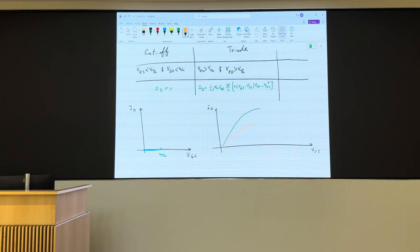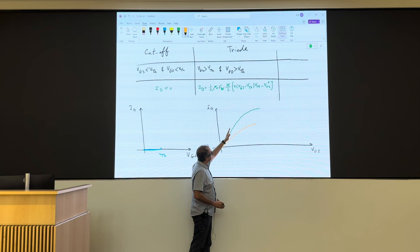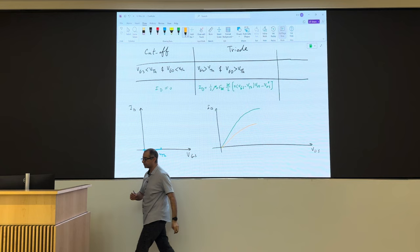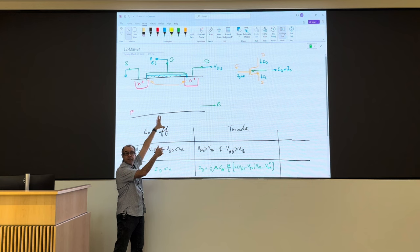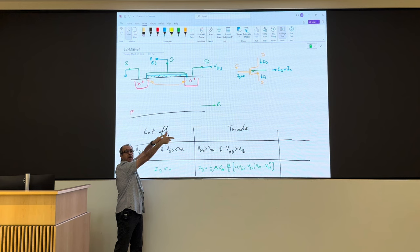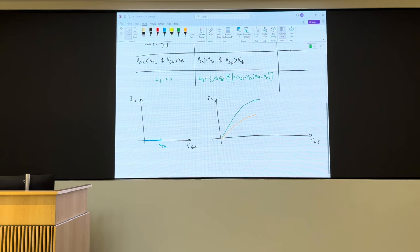Okay, so this is my triode region. Initially, it's a linear relationship between ID and VDS. How much current depends on the VGS I put on my gate. And then we have this situation that as you keep increasing the drain voltage, you will lose the channel at the drain end. The channel pinches off, and at that point the current will not respond because you have a reverse bias diode there. The reverse bias diode acts as a current source, doesn't respond to changes in VDS. So the current will not change with VDS anymore. It saturates, right? And it stays constant with VDS.